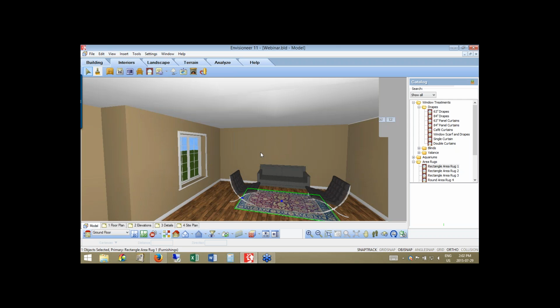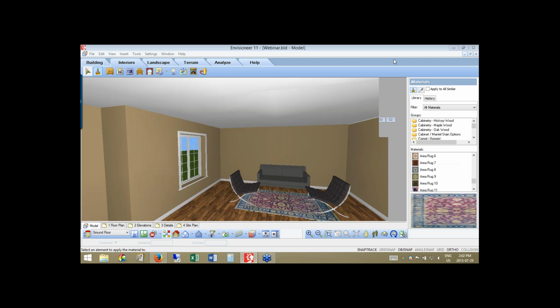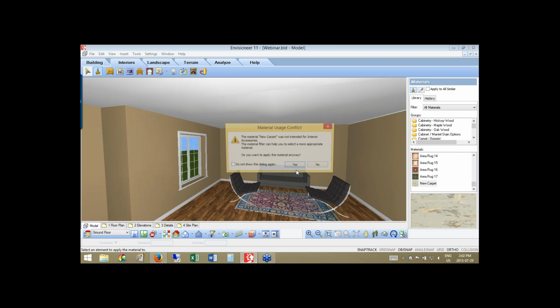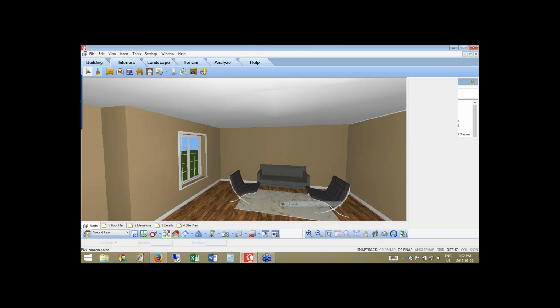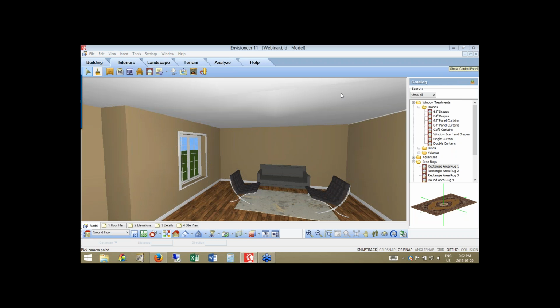Okay, so again, that's using this material paintbrush tool right here. It'll show you all of your various materials. You can go through all of the selections that you see there, left click to select and place it on your element, or if you don't see something in the materials, right click and add a new material as well.